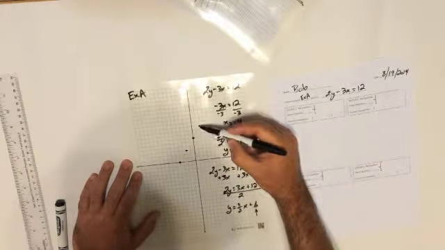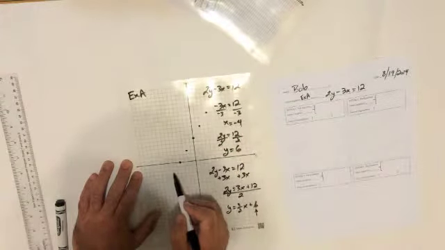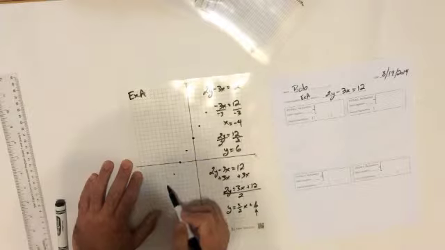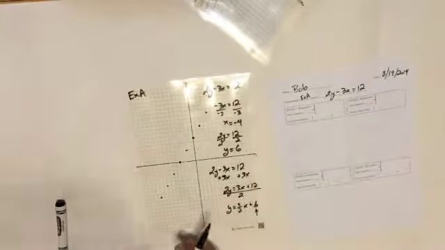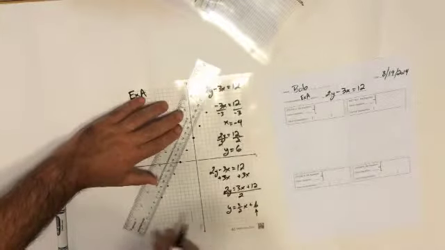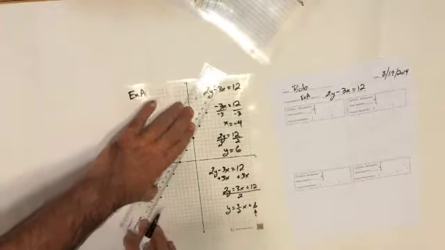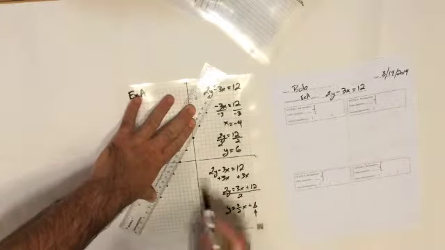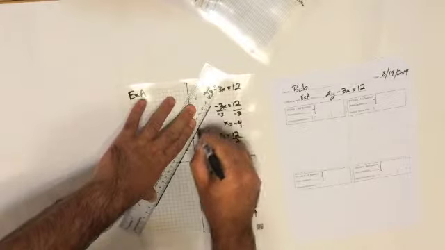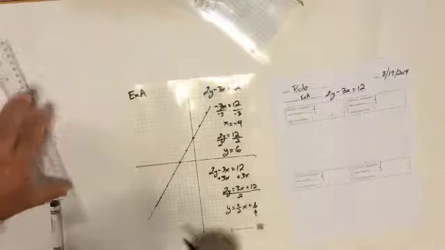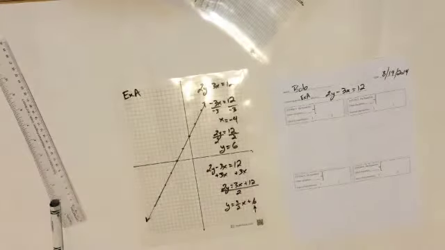So the other advantage to this is you get to check your answer. Over 2, down 3, and we can work our way down. And now I know when I draw my line with my ruler that I've got to hit all those points. It helps, by the way, with this hand to stretch it out and hold the ruler as tight as you can. Otherwise, it might slide around a little bit. Okay? And now I've got my line. All right, so that part of the job is done.